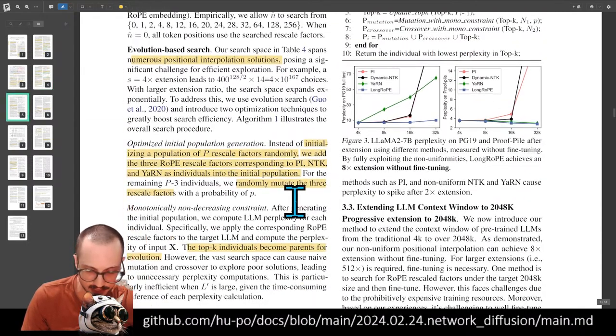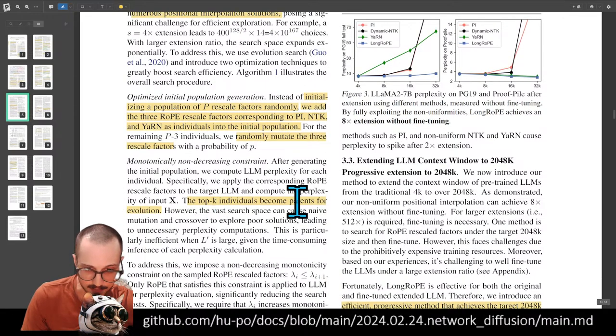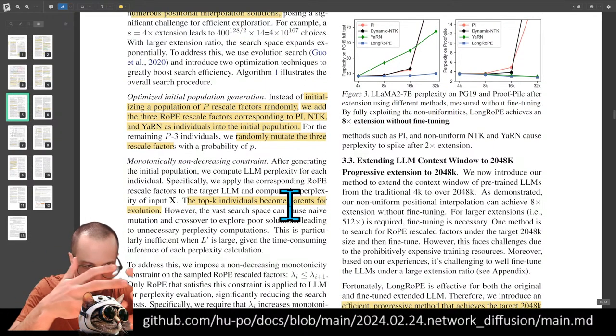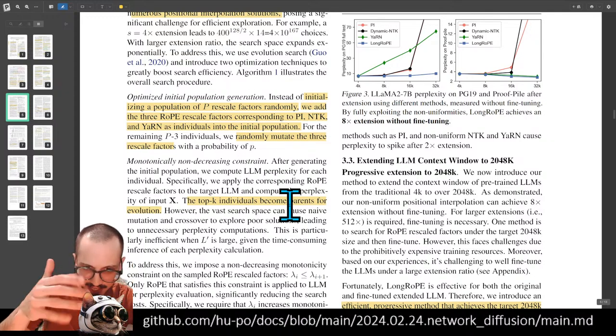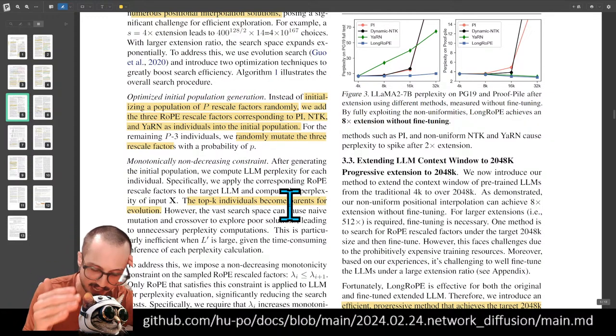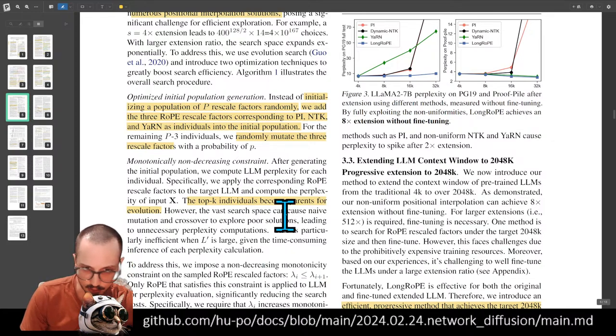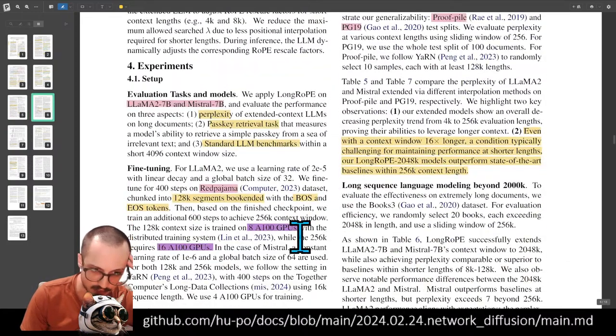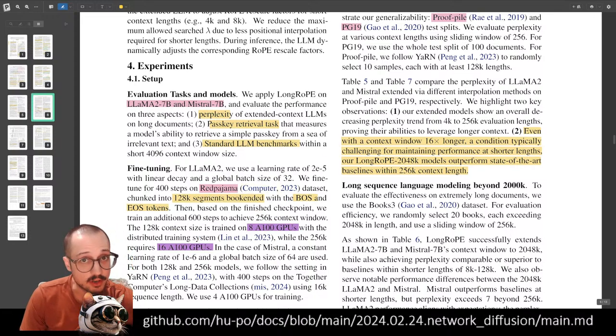An evolutionary search is basically where you take the good performing ones and have them be parents, aka they spawn variants that are just a little bit different than the parents, and then the low performing ones get thrown away. If you run this enough times, you eventually end up with a pool that tells you, here are all the really good values for lambda I and for n hat. They do this on a bunch of GPUs, 8 A100s and 16 A100s, using RedPajama, which according to one of our viewers is basically this giant blurb of text. And they eventually end up with really good values for those. And then the rest of this paper is basically just proving that what they did was good.